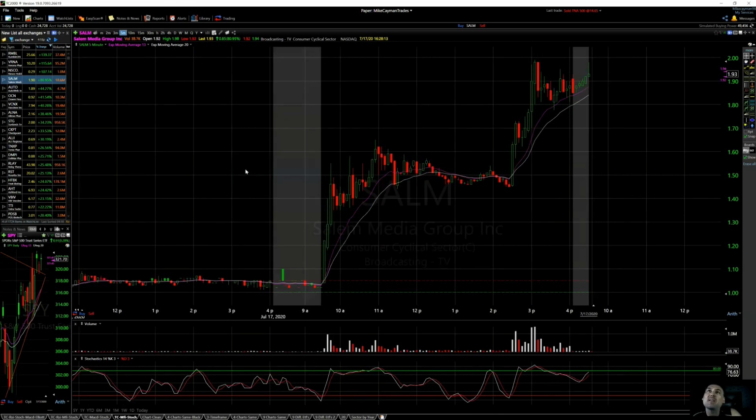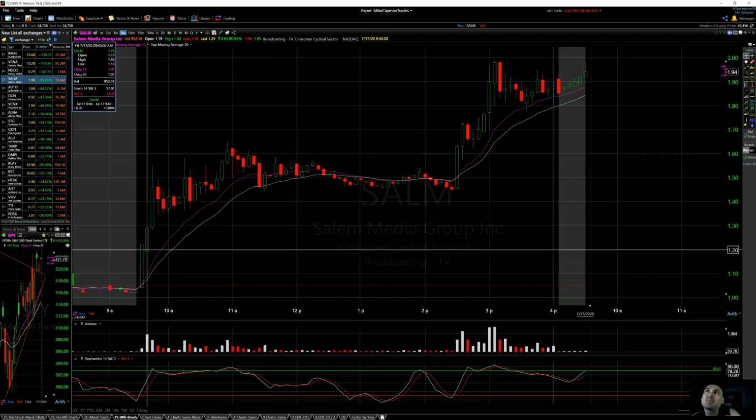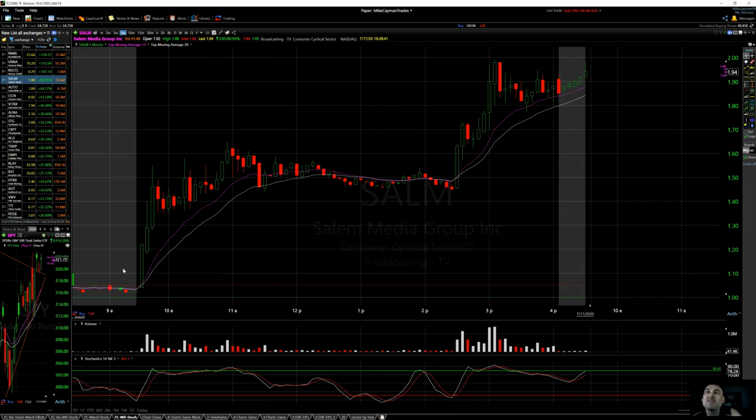Now, if you move to the 5 minute, that's why on the entries too, I use 3, 5, 10. I like to use the 5 most of the time, but again, it depends on the chart. This moved way up in this big candle, and then this is lower. So this is closer to 120 to 130. So right here you have just below 118. On this, you would have a great fill, and then it took off. And this is a 5 minute big open candle. So you're closer to 120 to 130 on the 5 minute.